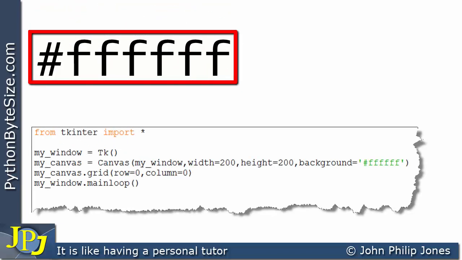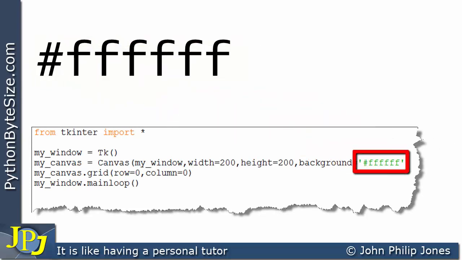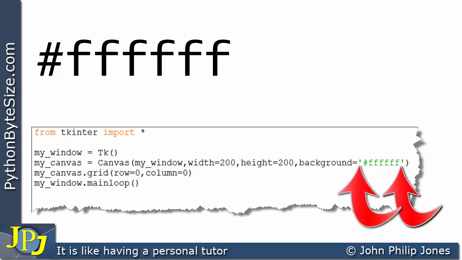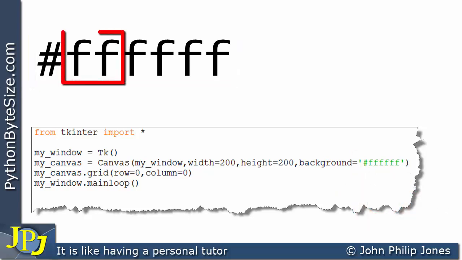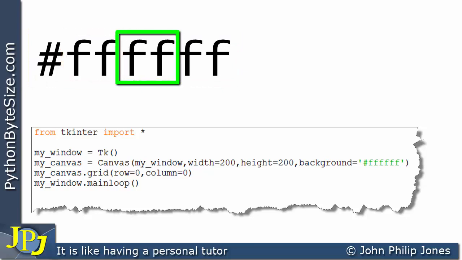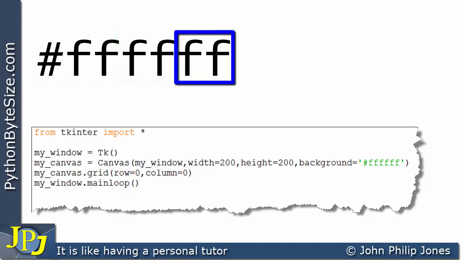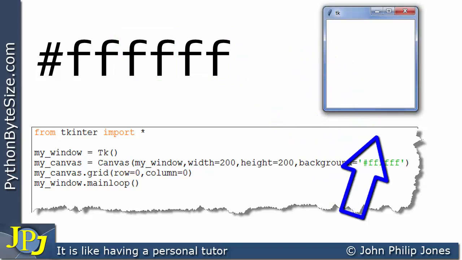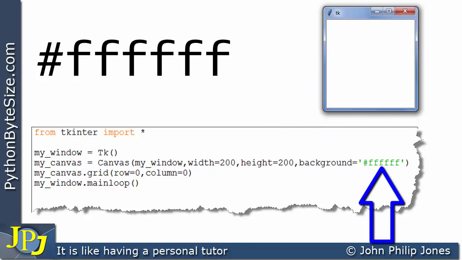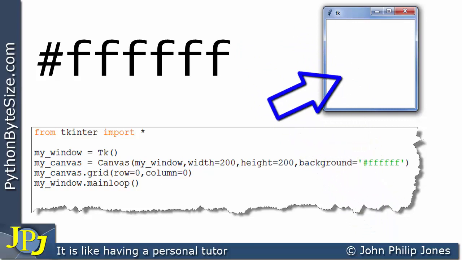Well, let's write a computer program, which is the one we've been looking at in this video. And here you can see that I've put the hexadecimal colour code as a string, because note these 2 quotes here. And what do you think this will give? Well, what's happening is we're switching the red fully on, we're switching the green fully on, and we're switching the blue fully on. Now, when you have all of the light there, what you're going to get is white. You can see that having red, green and blue on fully gives you the canvas colour of white.